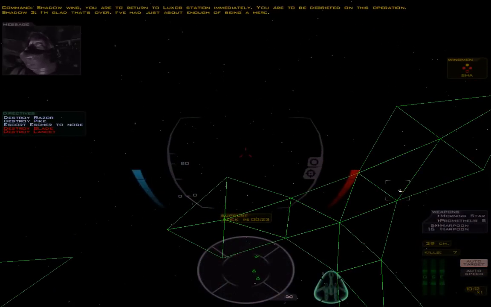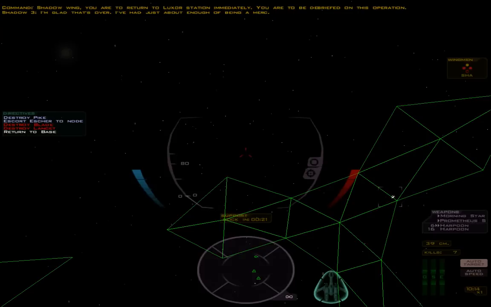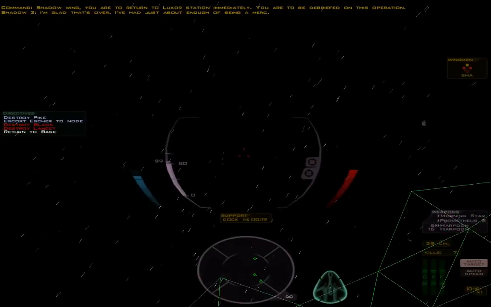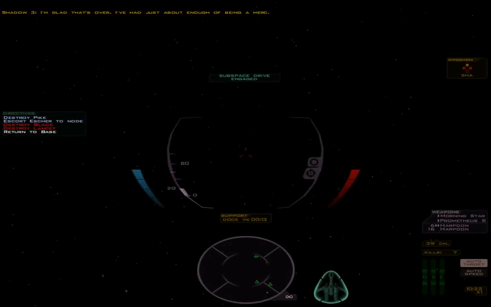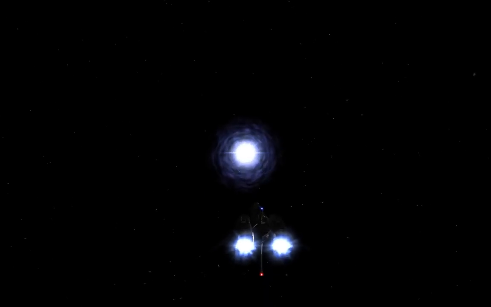I'm glad that's over. I've had just about enough of being a merc. So, but the Usher doesn't have any more fighter cover in there. Oh well. Guess we're done. Man, they throw a lot of bombers at that ship in very close range. Phew.